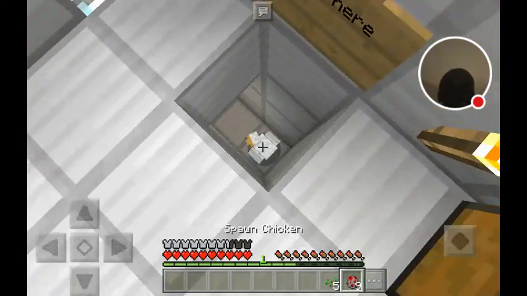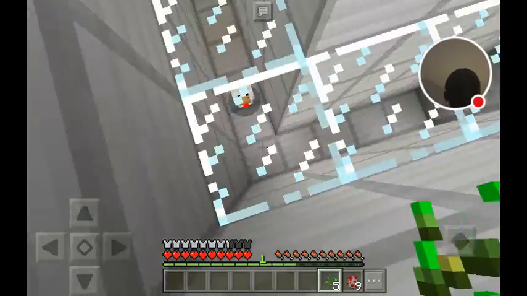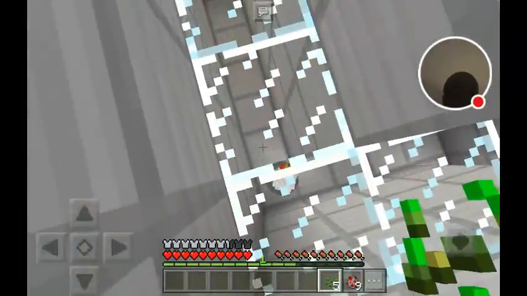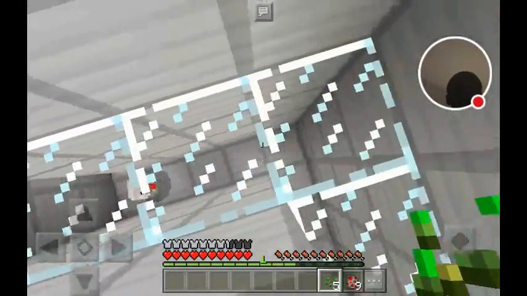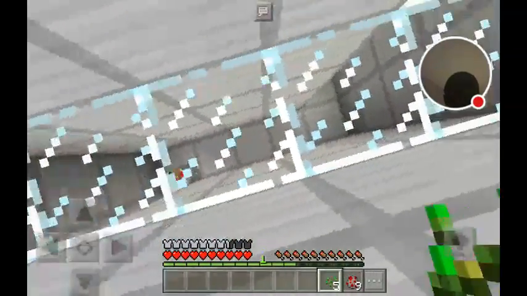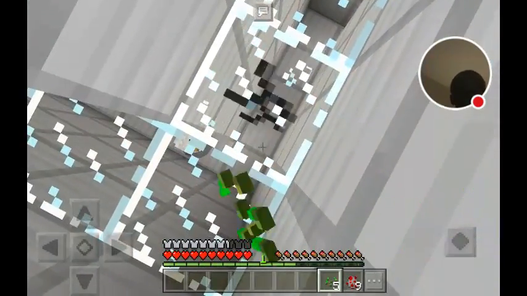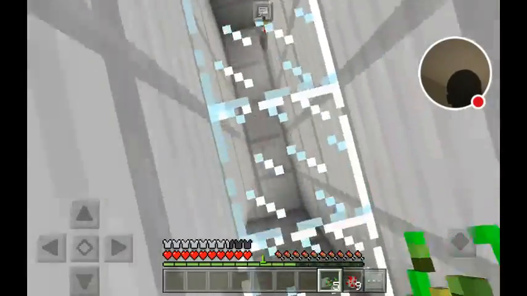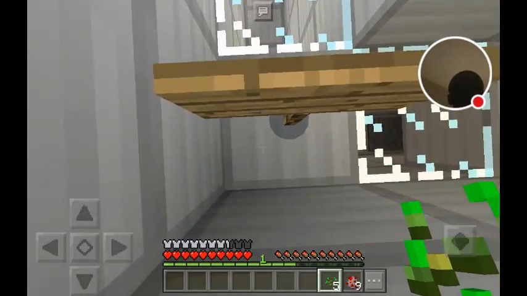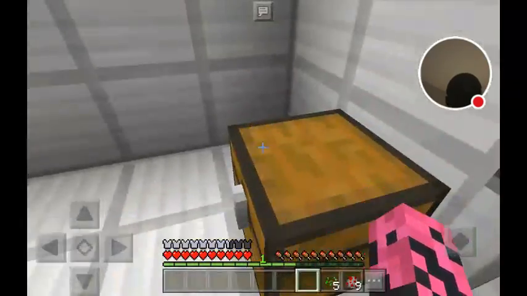Anyway. Chicken. You see? Come on. Oh, don't be annoying. Yeah, come on. Come on, you know you want these seeds. Come on, come get these seeds. Yay! Level 2.